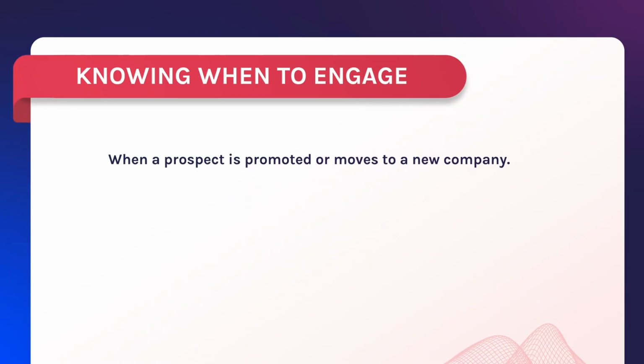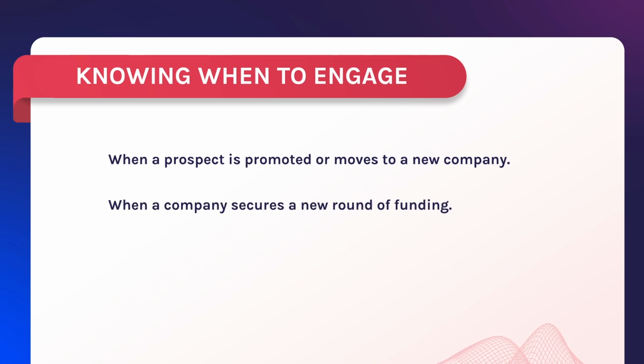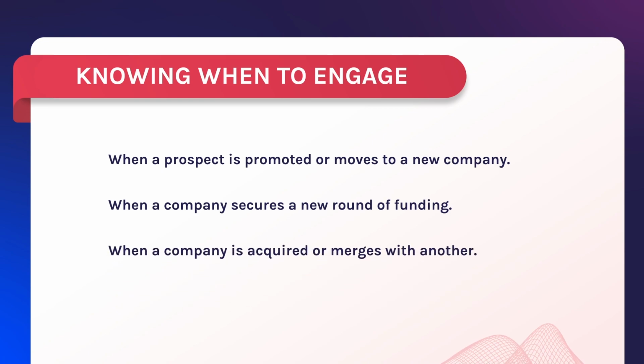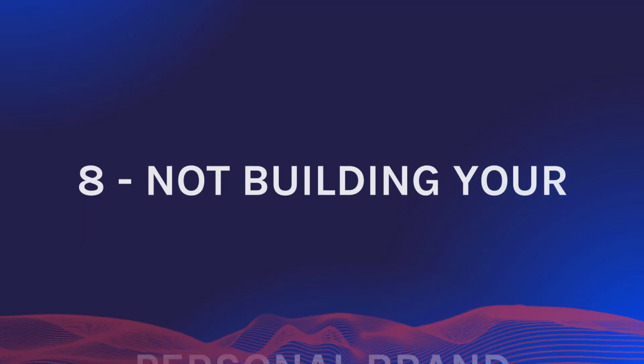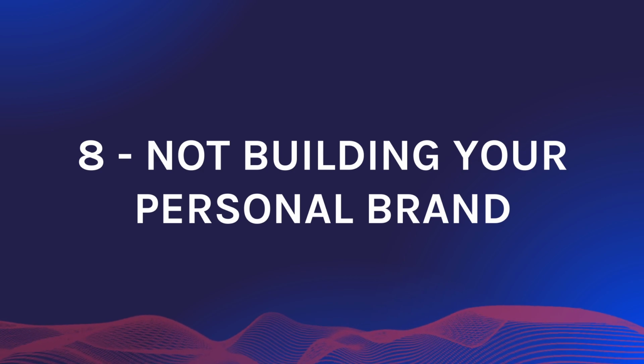So when you've identified a target industry or account, you'll want to keep an eye on the following. When a prospect is promoted or moves to a new company, when a company secures a new round of funding, when a company is acquired or merges with another, and when a prospect or their company wins a major industry award.